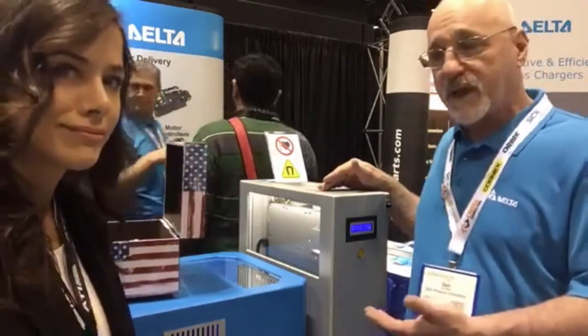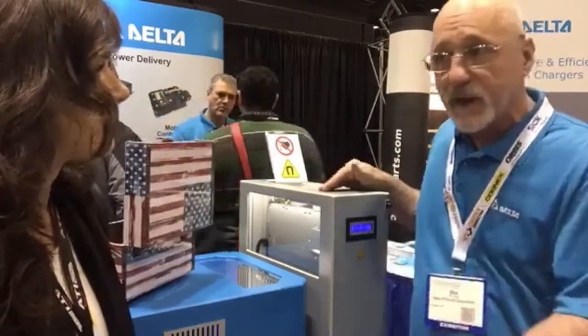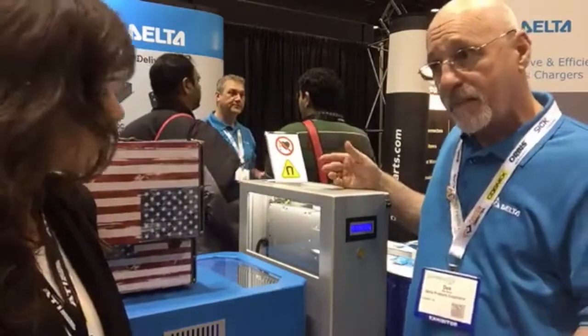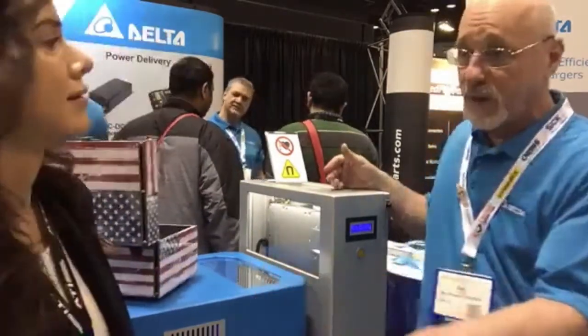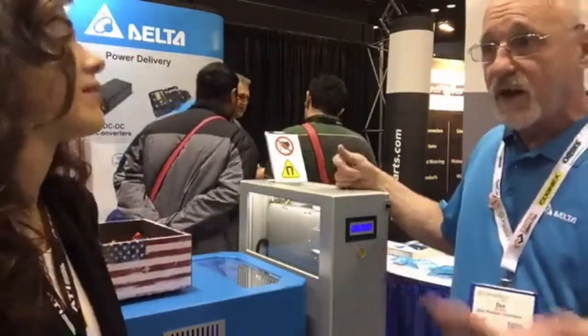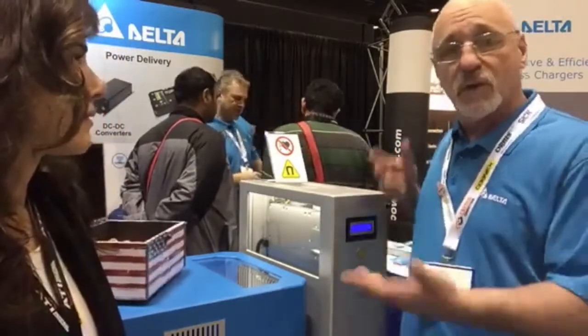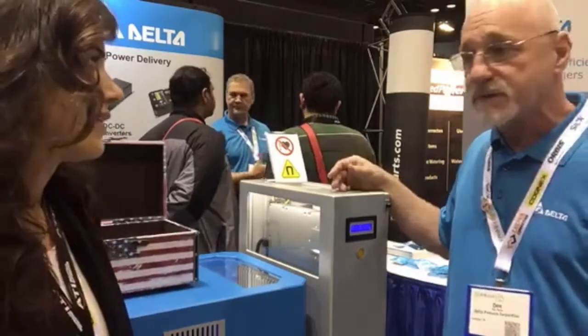Communication is really the key. If we know what battery you have, we can work with your profile — charge any kind of lead-acid battery, charge any lithium battery. There's a CAN bus in the vehicle talking to the charger so we'll know how to communicate what battery is in your vehicle, what kind of charge, how hot. We make sure everything's controlled. It's a very well-controlled, well-designed system, and we're proud to show it.